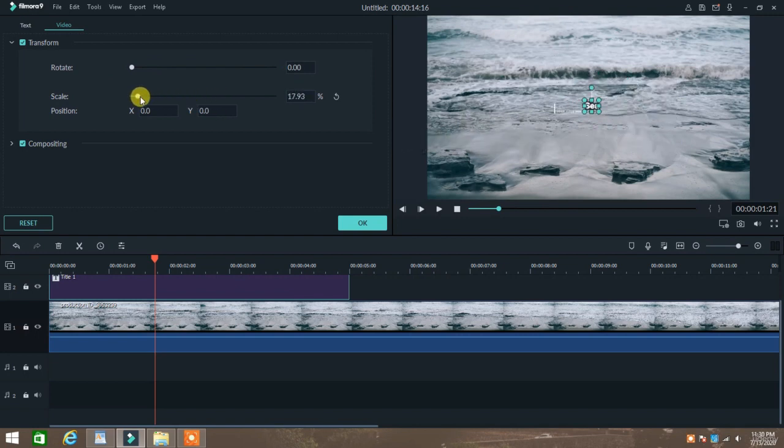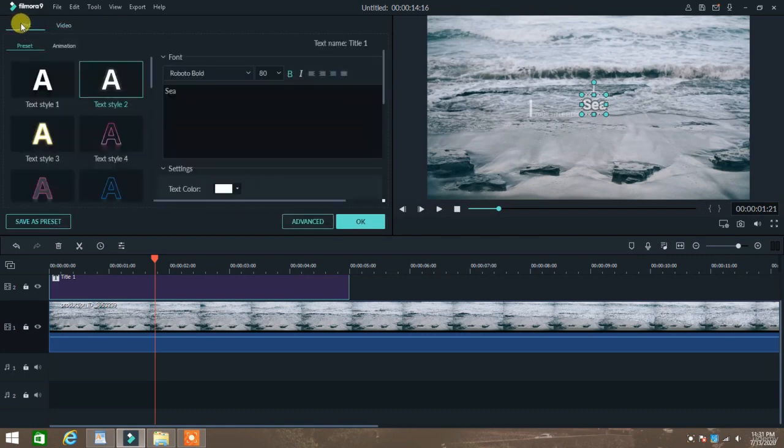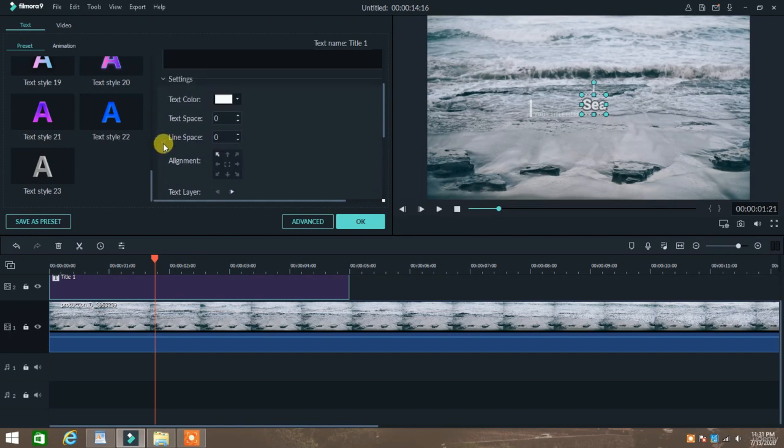If you want to rotate your text, you can simply rotate from here, and these are the size and the scales where you want to move your text. Compositing is basically opacity. If you want to hide and lower the opacity, you can simply click from here. Our text will hide, that is what opacity means, and these are some modes of opacity. And normal is good, so opacity is here.